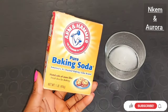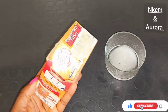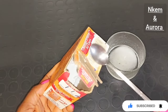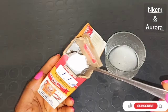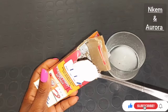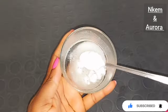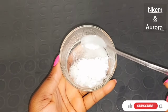The next ingredient is going to be pure baking soda, because it has a bleaching property which is very good to help bleach out any kind of dark spots, dark marks, and dark armpit — those black spots around your armpit area. Using baking soda on that area is very good to get rid of those dark spots and dark pimples or black marks. I'm going to be adding half a tablespoon of pure baking soda into this mixture.